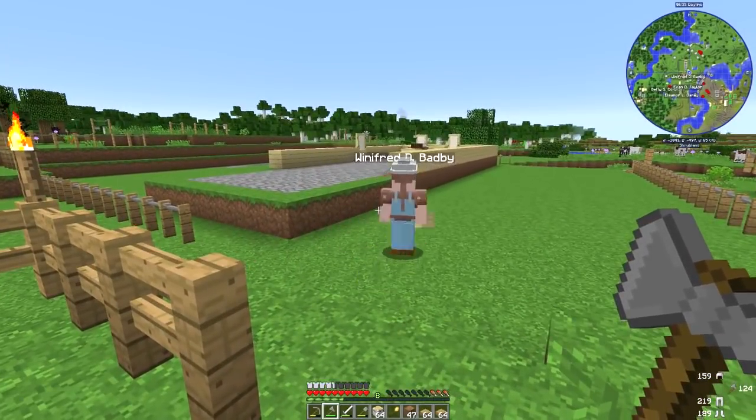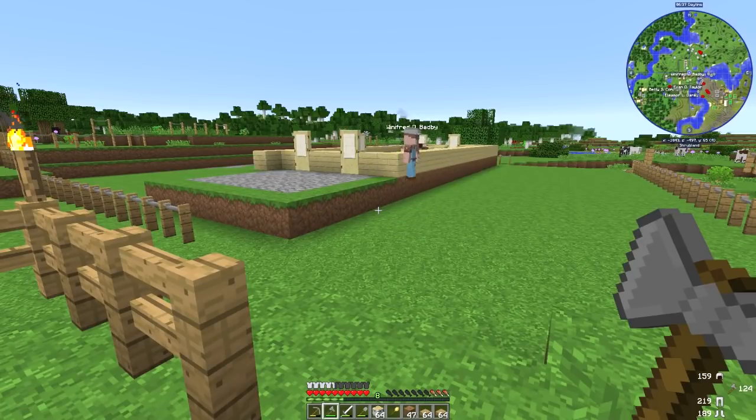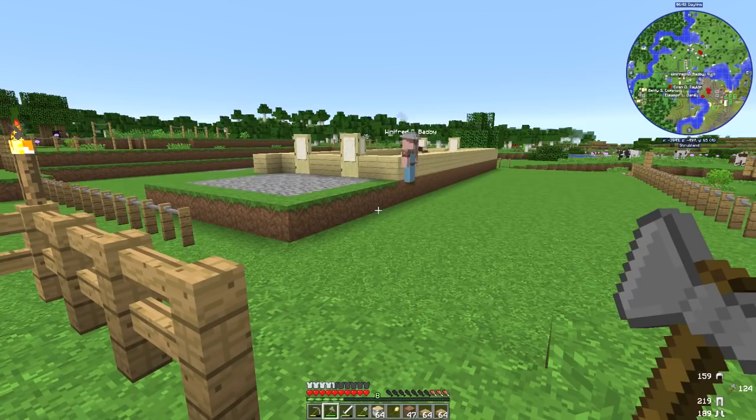Why has it gone up? Oh, there we are. Look, we're getting there. Now, go on. Inside. Got a lot more layers. Yeah, you're going to need a load more stuff, aren't you? You're going to need a load more stuff.